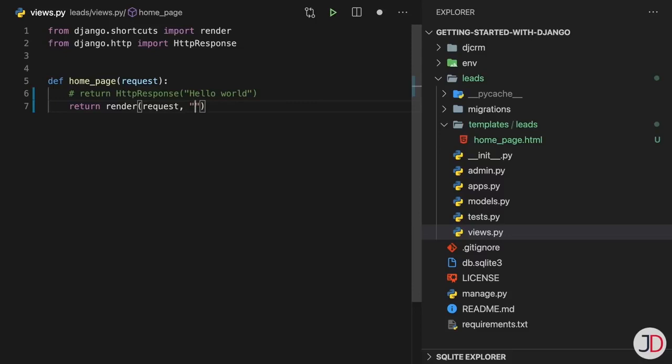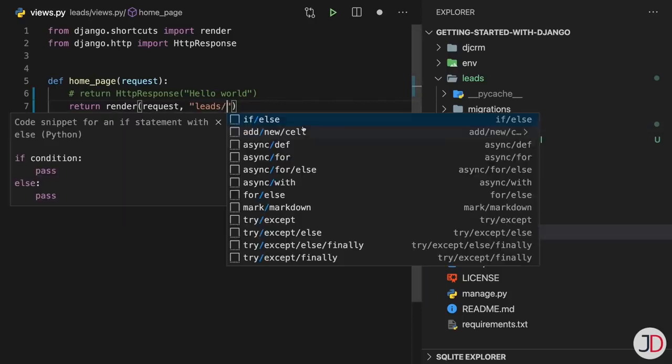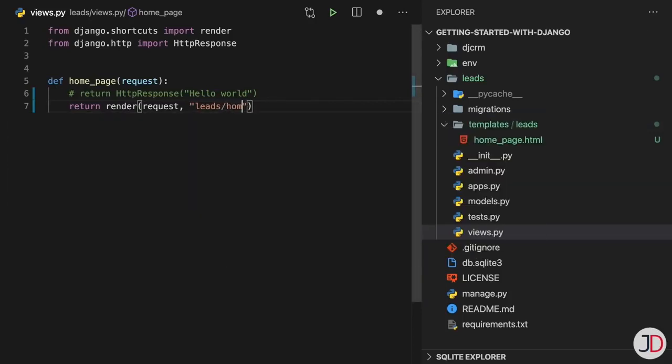So in this case, it's going to be leads, which is the name of the folder, slash, and then it's going to be homepage.html. And like that, we will then basically have Django return an HTTP response, and it's going to use this template as the response on what to actually return.